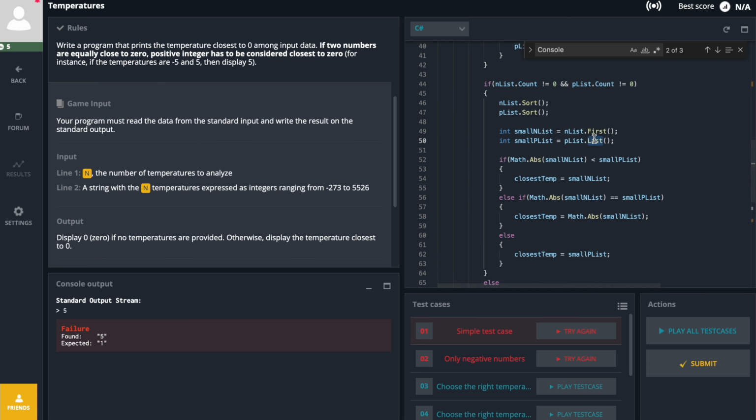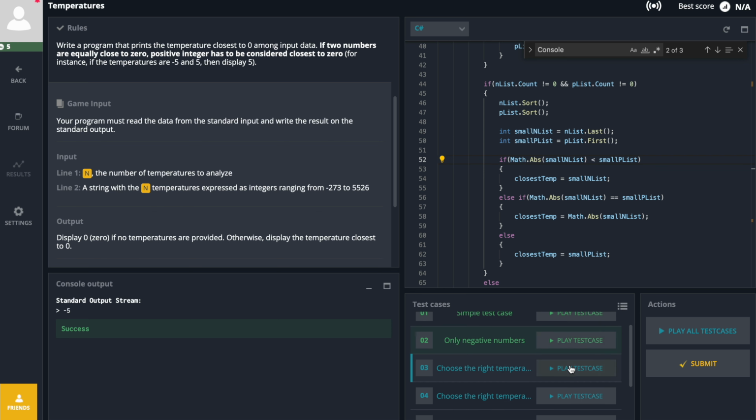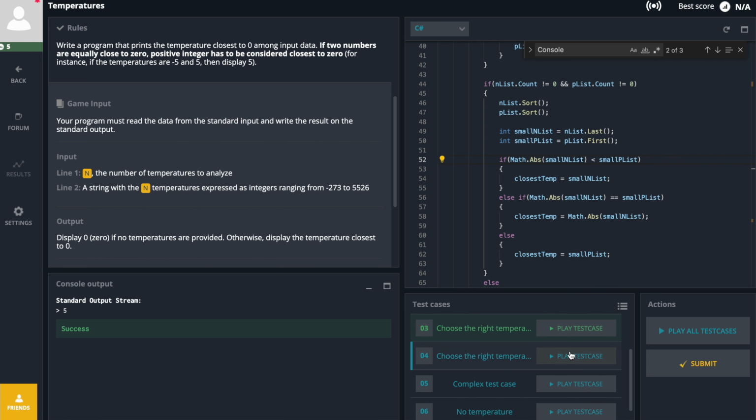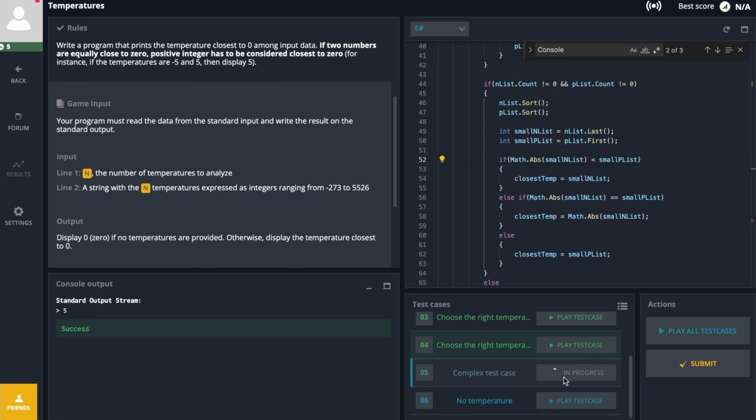Oh no, first, n list is the negative list. But anyway, here it is. Second case, better work. Oh my word. The complex test case.